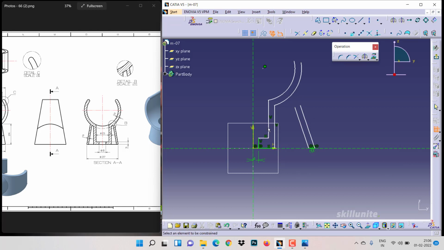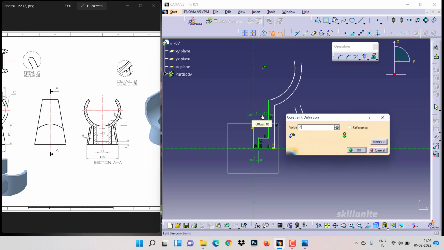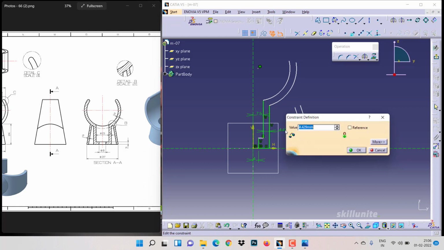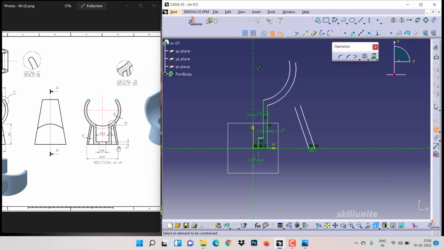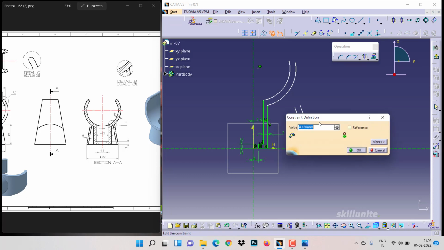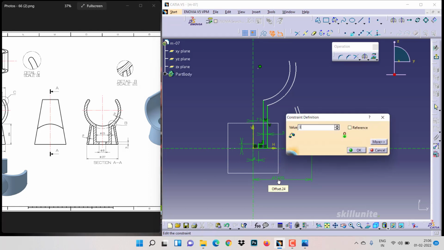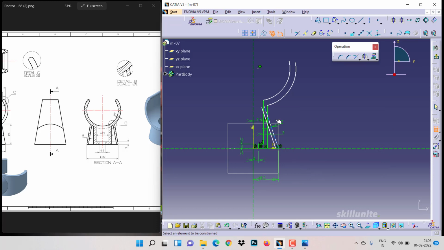This particular portion is 15 mm diameter, so from the center it is going to be 7.5. Then they have given the thickness as well, it's 3 mm, so mention it. The height is also 3 mm, let's give that also. Then this width, whatever they have given already, is taking a parallel constraint, so let us give only the dimension 2 mm, and this is diameter 37, so we'll mention that also, 37 by 2.